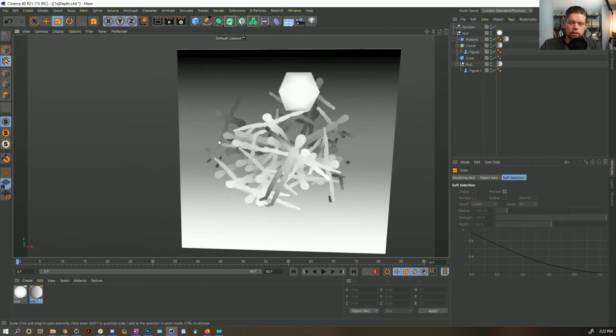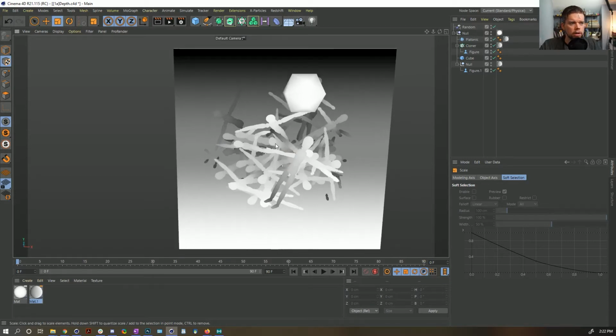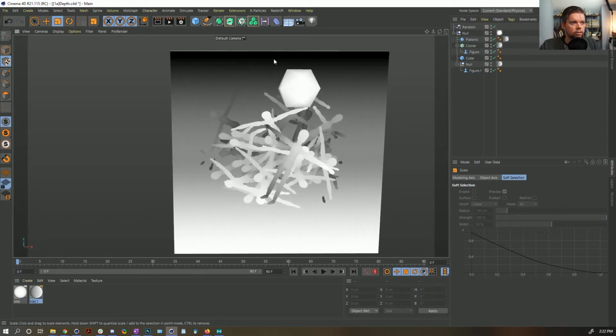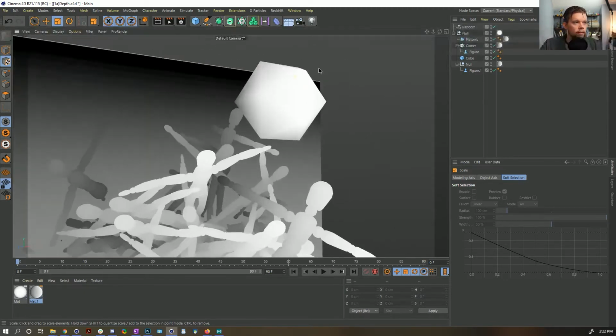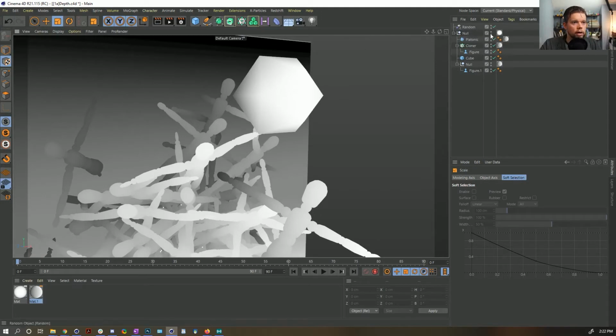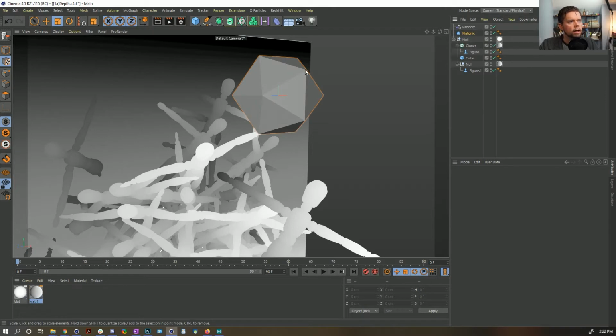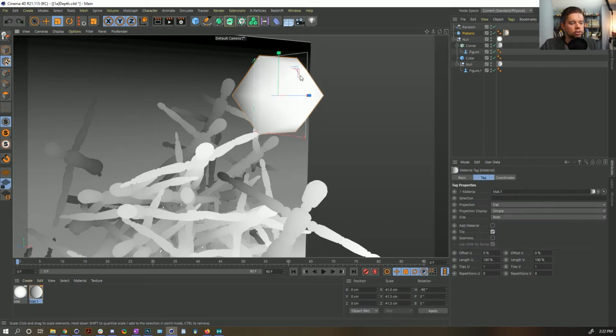Vector displacement. Would that be a thing? I don't know if vector displacement would be a thing, but I know what you mean. But I don't think vector, that gives you your direction. The problem is it gives you your direction, but it doesn't give you depth. So it would have the same problem. A vector displacement would have the same problem you're having with this shape, which is that with a vector displacement, this entire shape right here would be flat. If it was blue, it'd be solid blue. So you're not getting additional information that it should have a gradient as it goes back, not just a flat shape.